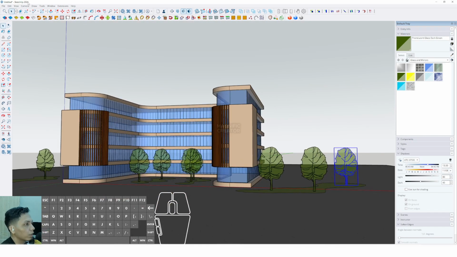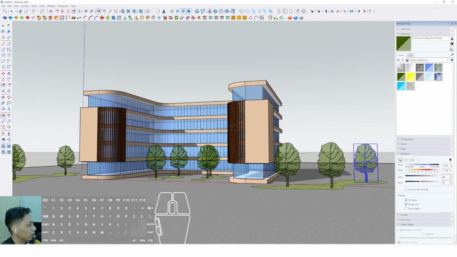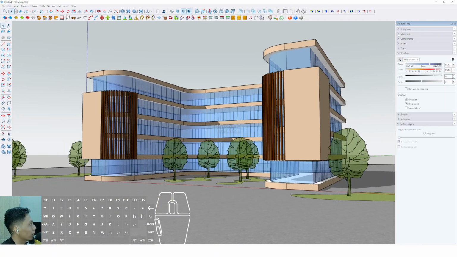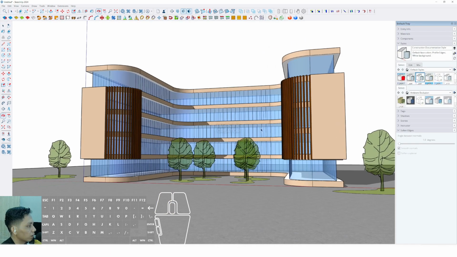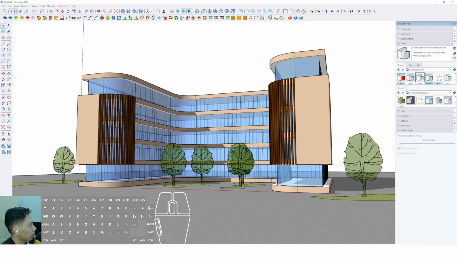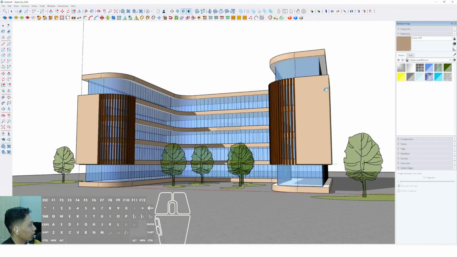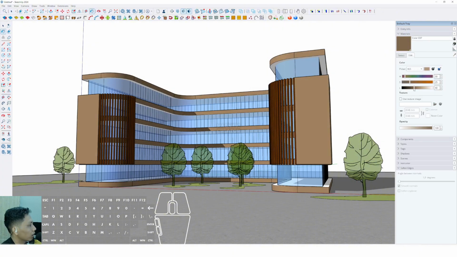Then we can activate the shadow, and we can also activate the style to be a white style like this to make it more representative. And I can also set the darkness level of this building. It's a sophisticated color in my opinion. We can assign the color just like that.